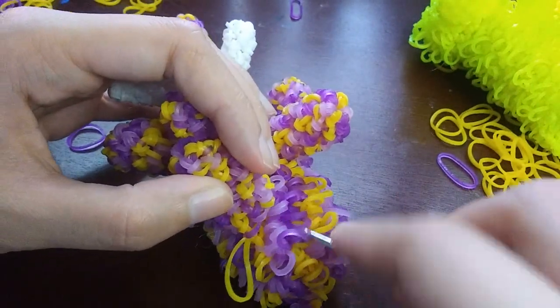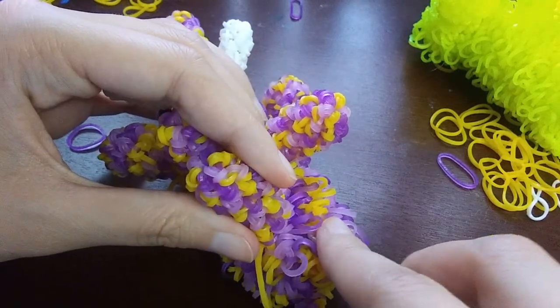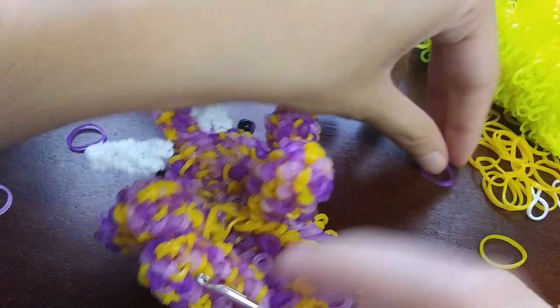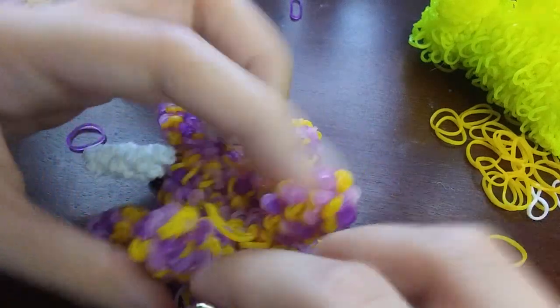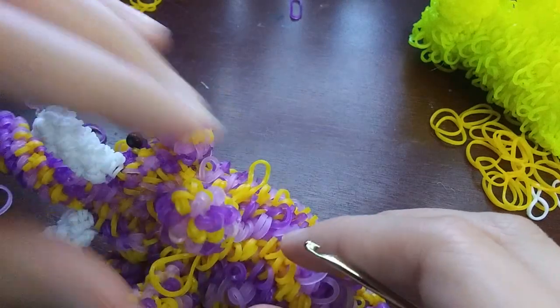It's a little flimsy, so then I'll just go into part, and then I'll go into part of the top of the leg, and just slipknot it. Okay, only one more leg to go, and then I think we're done.